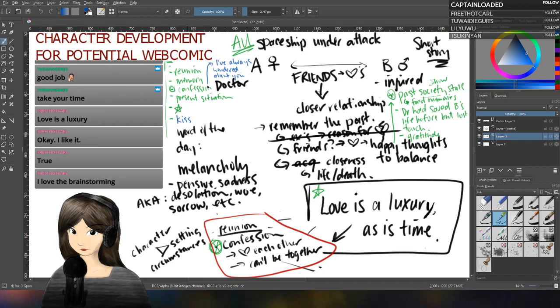Because we could go from "I've always wondered about you" and then have the little journey back to the present. And by journey, I mean where each of the characters has been between the time of the memory to the present. And that could potentially also reveal more about the society as well.